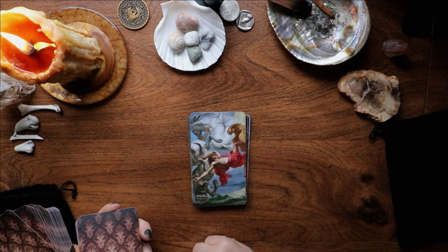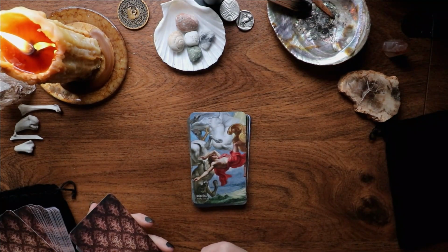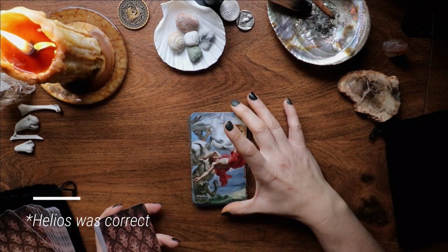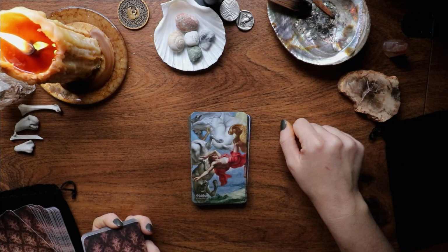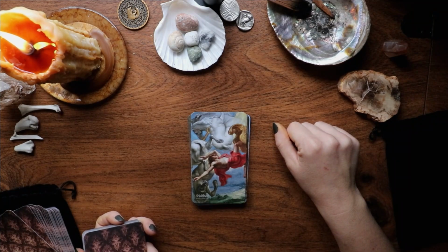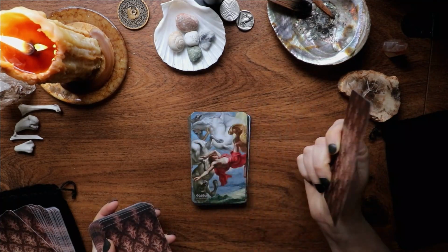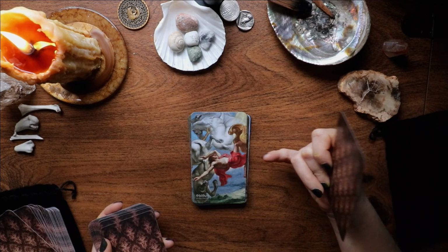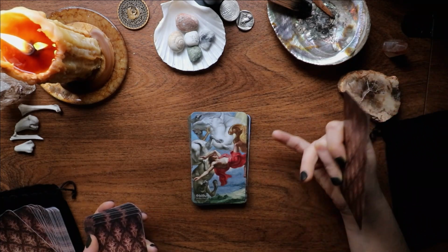Here we have Phaeton. He is the son of Helios or Apollo, one of the sun gods. Sorry, I'll have to look it up. Anywho, he wanted to impress his buddies by driving his dad's chariot across the sky, and it was just too much for him. Poor guy. He fell out of the sky and embarrassed himself greatly. So yes, another one of young, naive ego and overestimating one's own abilities and that sort of thing.